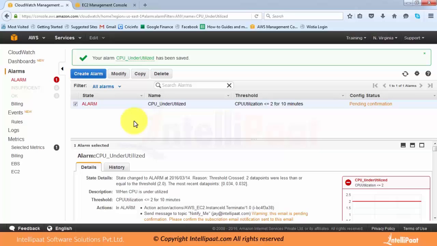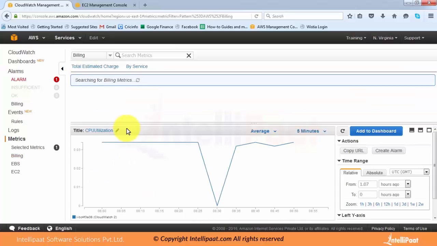One is a notification, which we talked about. Second is the EC2 action. Third is auto scaling. Auto scaling action we would see in the future when we start learning about auto scaling. Apart from that, in CloudWatch, you can set up a billing alarm too. Now billing is a very important aspect.